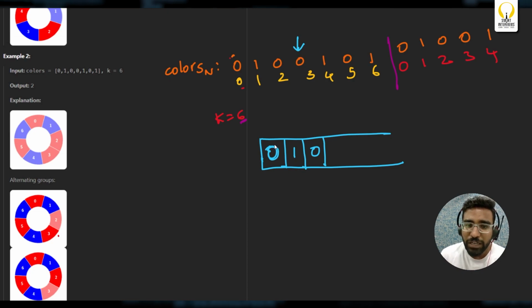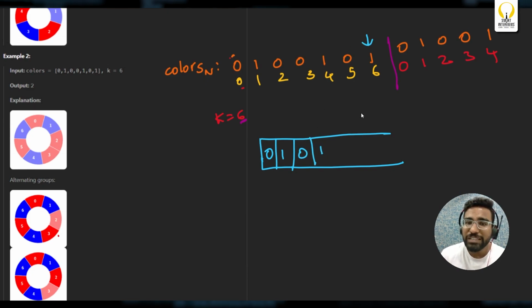No, right? Anyway, this is not going to form an alternating group. So when I'm here, I will clear the entire data structure and insert this current element. Again I move forward and do the same. I insert 1. When I'm at 0, again I compare with the previous element, and I insert 0.